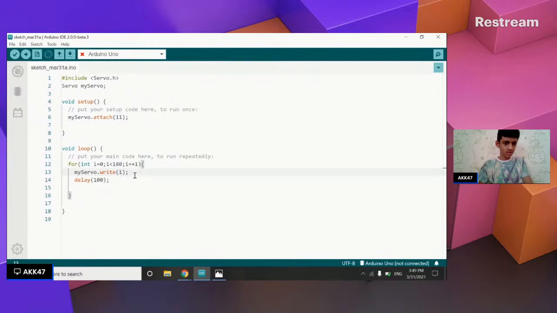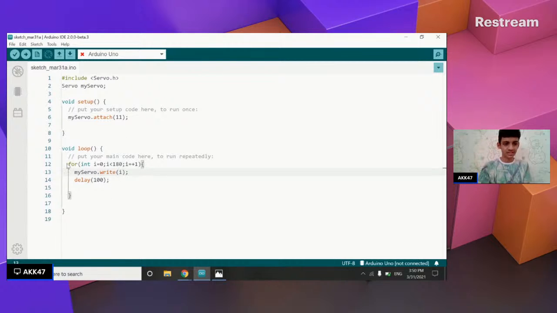So changing i from 0 to 180, do you know how much time it will take? It's simple: 180 times 100 is 18,000 milliseconds, sorry, that means 18 seconds to be accurate.